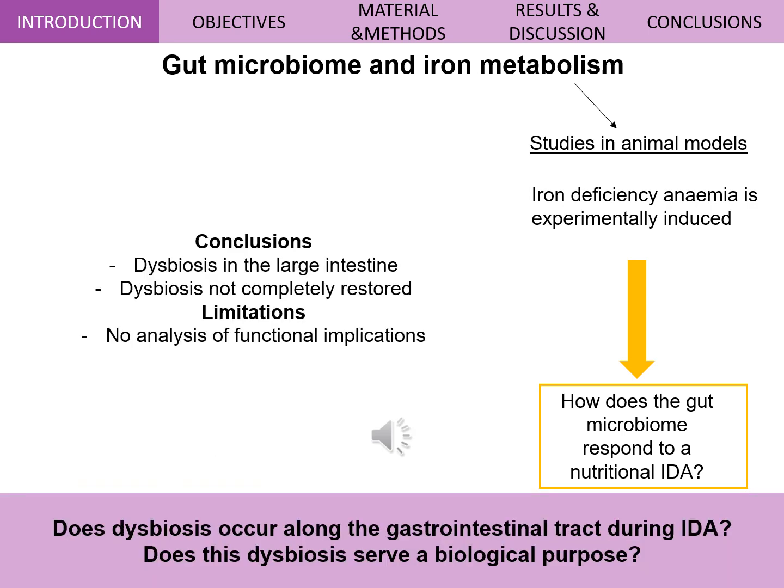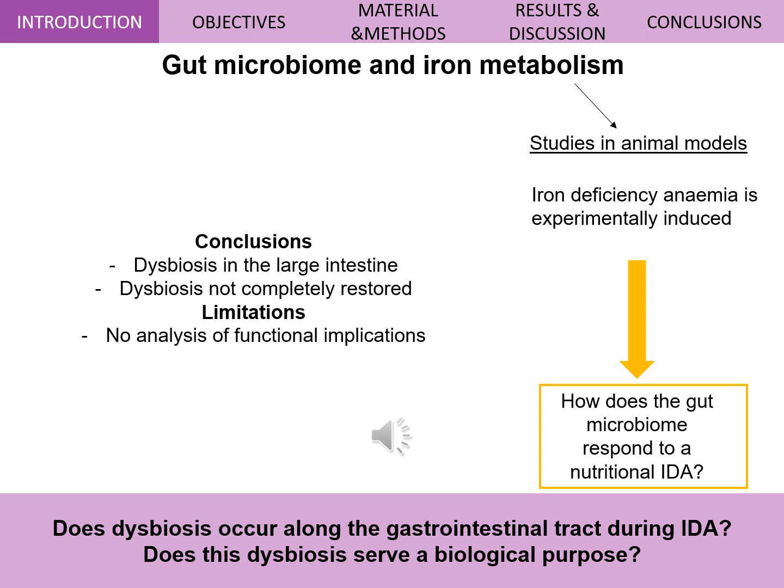So is this second approach what we'll be focusing on during this study? And the conclusions of the articles so far are as follows. There's a dysbiosis in the large intestine of these animals, and this dysbiosis is not completely restored after iron repletion. The main limitation is that there hasn't been an analysis of the functional implication of this dysbiosis.